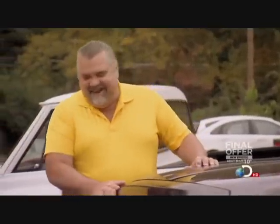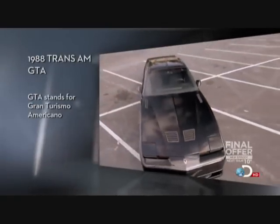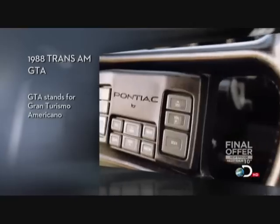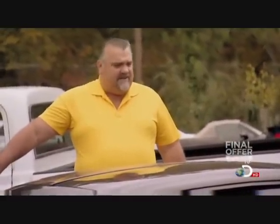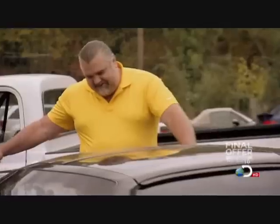This is a 1988 Trans Am GTA limited edition car. Trans Am reminded me of Knight Rider, that old television show with the talking Trans Am that looked just like it. But yeah, I kind of like it. It's like a time capsule. It's a timepiece. Was it the top of the line of your Trans Am? It was. I think they made about 1,100 of them. How many of them talked to you? This one sure does. It's in real good shape.